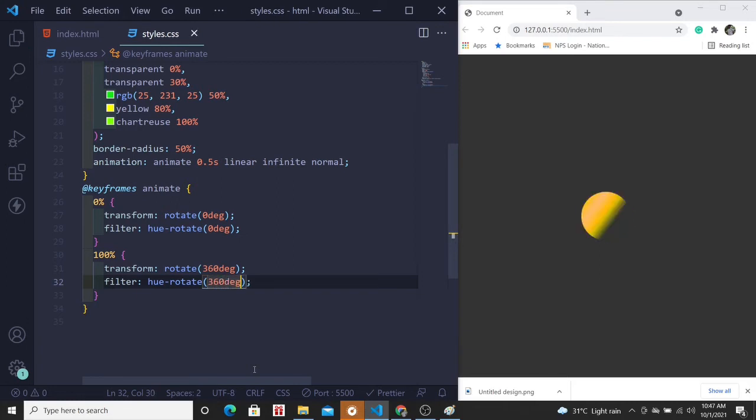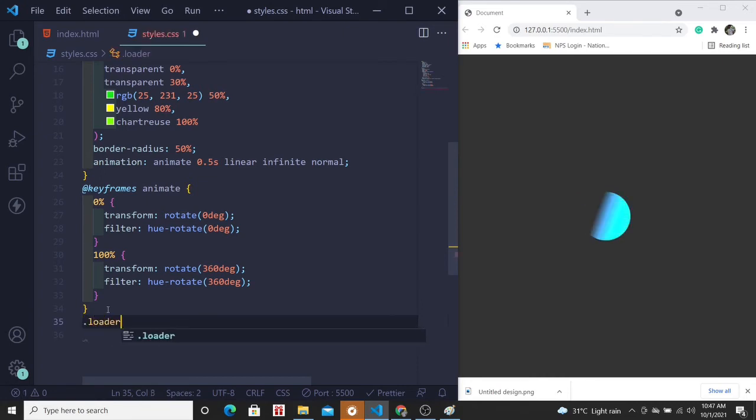Now if I save it, you can see the colors are also changing. Okay, but this is not what we have shown you. So for that we will use a before element on the loader.